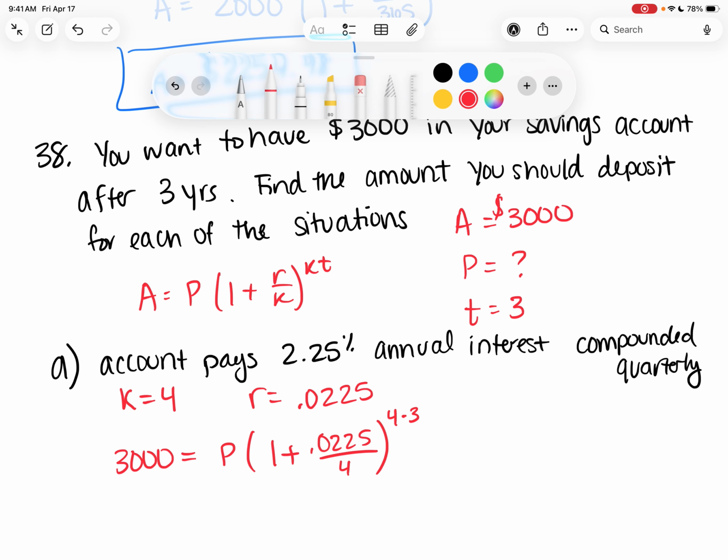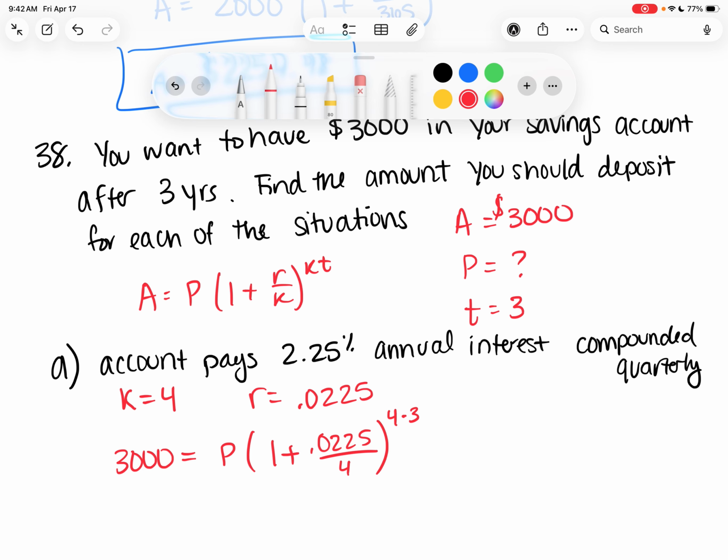If you want to go ahead and write 12 for 4 times 3, that's totally fine. So what you need to do is in your calculator, type in and get this value over here on the right. Once you have that value, do 3,000, then hit divide, then hit second and the negative sign at the bottom. That brings up the previous answer so that it doesn't use a rounded number. It uses the exact value from your calculator.